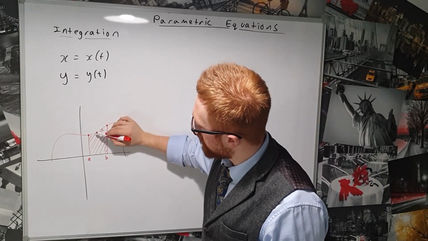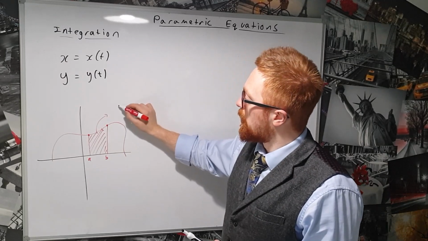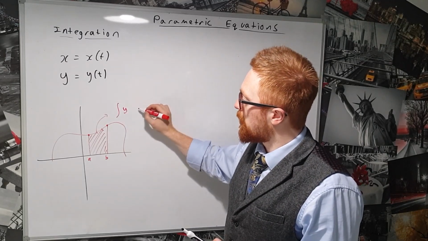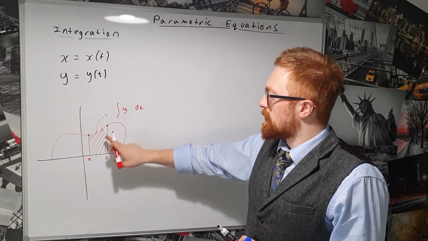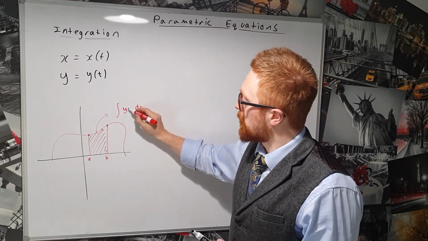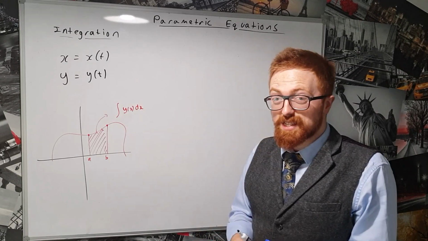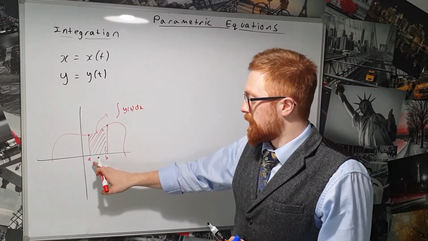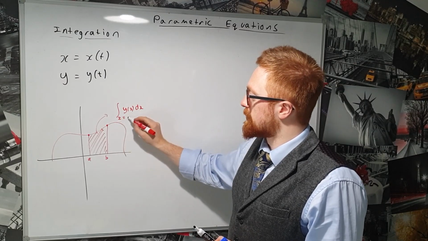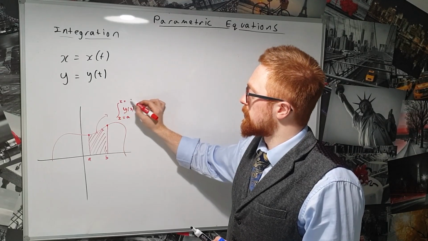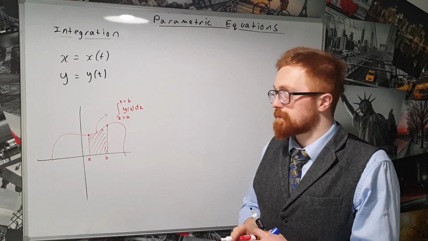So you recall that to find the area underneath this curve, we would really like to integrate y with respect to x. Now y here, if we're integrating with respect to x, really needs to be as a function of x. And if we've got two limits, the two limits denote what our x values go between. So we need x to go from a to b.